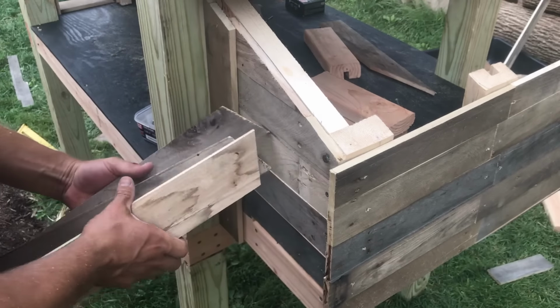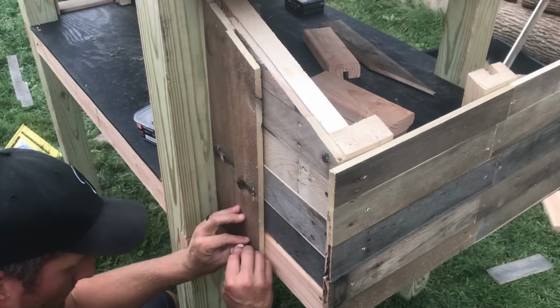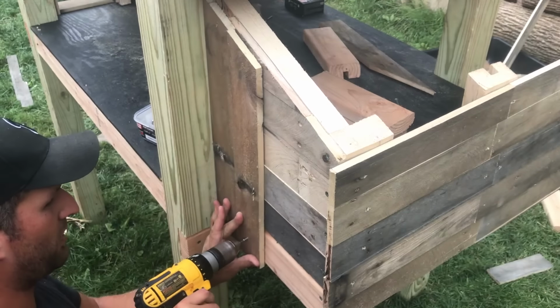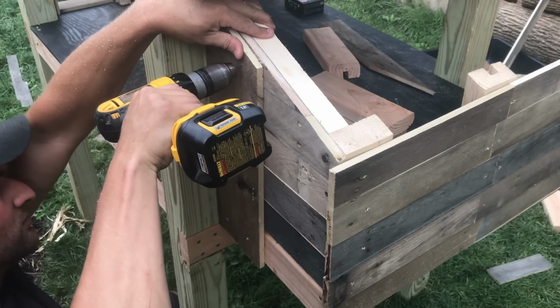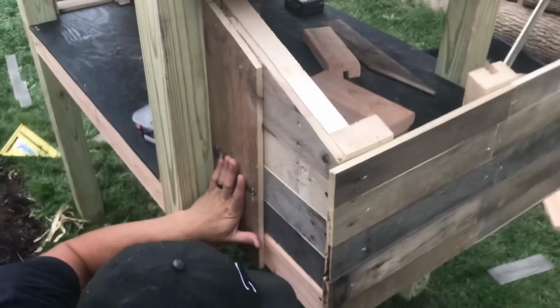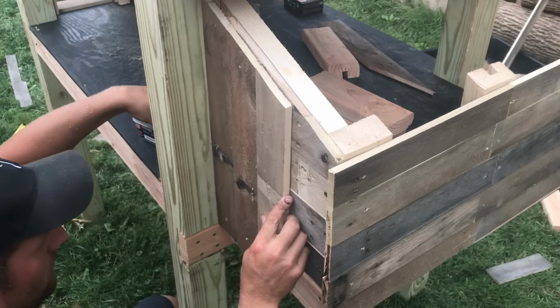If you take a look at this shot here, you'll see at the very bottom, the bottom of the nesting box was a regular 2x4. So I'm just going to go ahead and put one more layer of the pallet wood on here. Now that it's given me the structure that I was looking for, I'm going to put one more layer on just for aesthetics at this point.